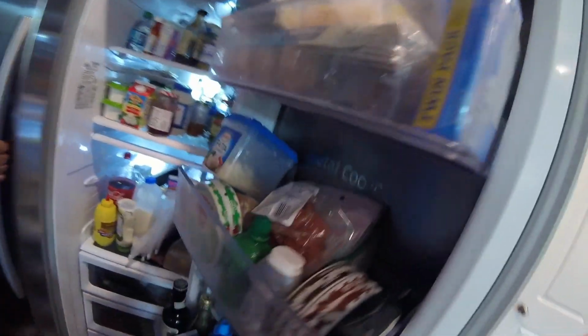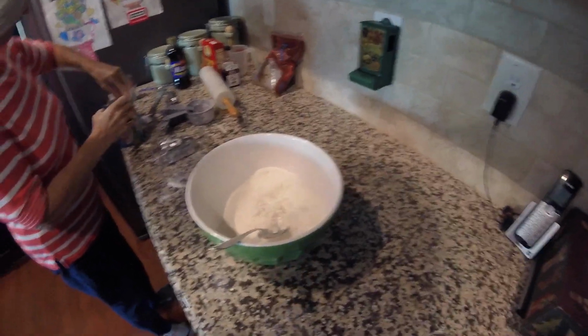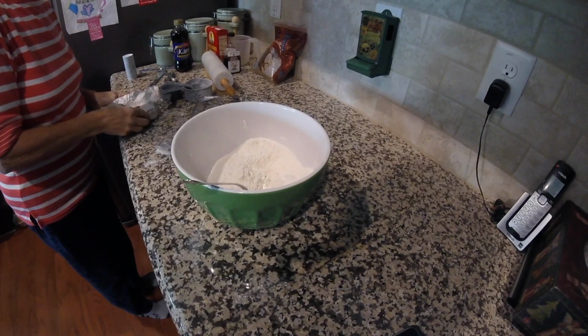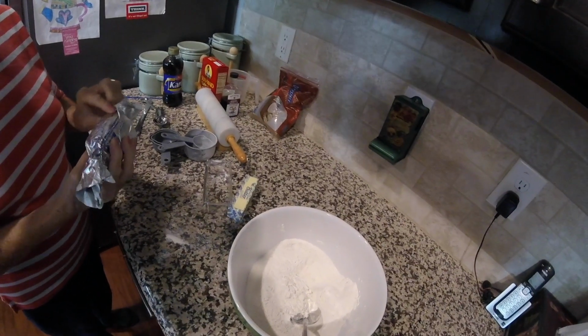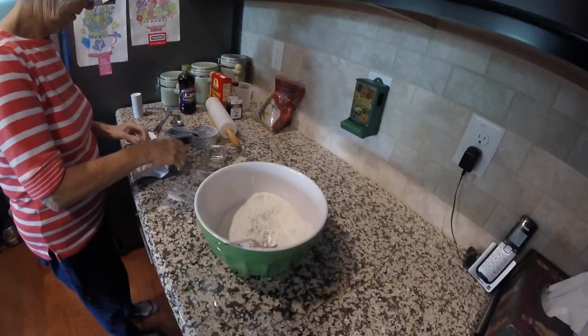That's the shortening. And then you need butter. They're both cold. Half a cup of shortening, as long as we cut it from the right end. That's it. Half a cup right there. Okay, so everything that's left there. I said cut in cubes. Yeah, that's what I'm going to do.